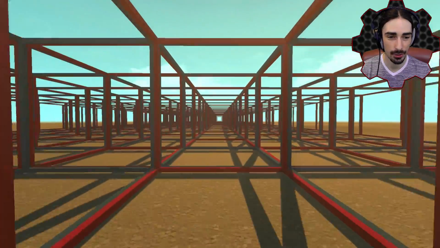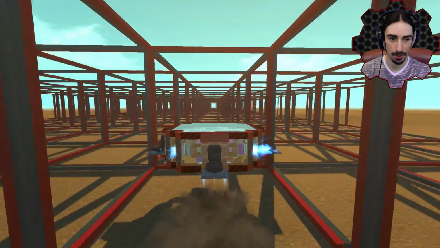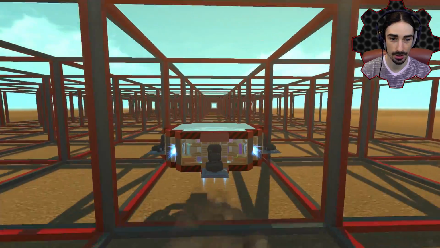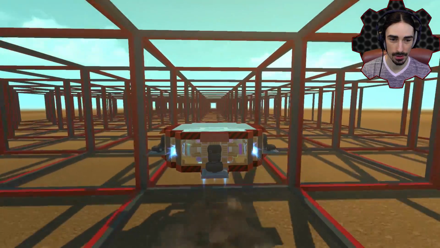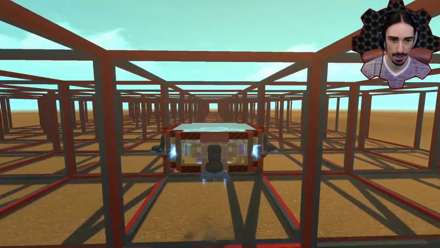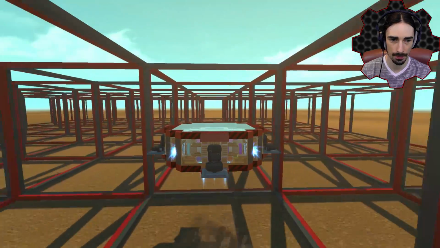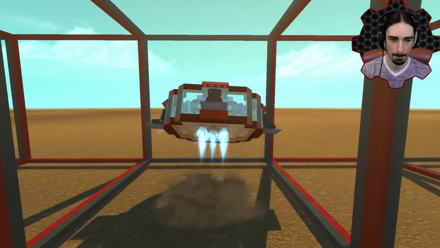We just passed the center of the map. This is what this looks like from third person. I didn't realize how close my chairs actually are to the sides of this. Oh, this is really fun, actually. This is like a fun little stability challenge, but it's totally working. We're reaching the end of the map. Right into the wall. Here we go. And boop.